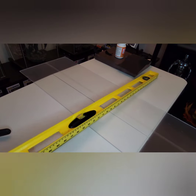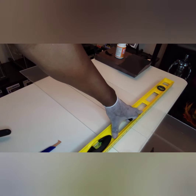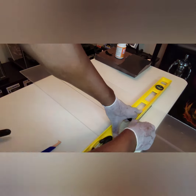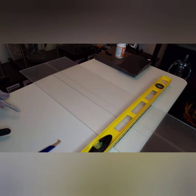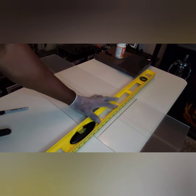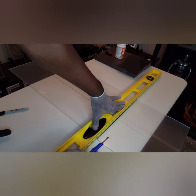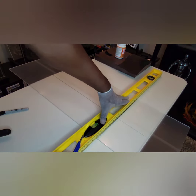So I'm just gonna make a random line here. The acrylic comes with plastic sheeting on top of it so you don't scuff it. So just make a random line, and from there you just are gonna take your acrylic knife, line your ruler, leveler, whatever you have up, and you're just gonna start digging into it.